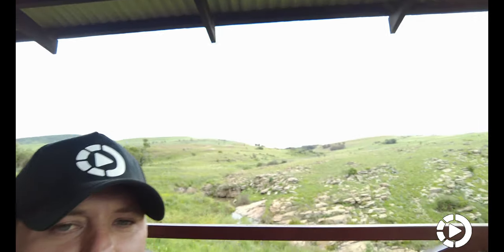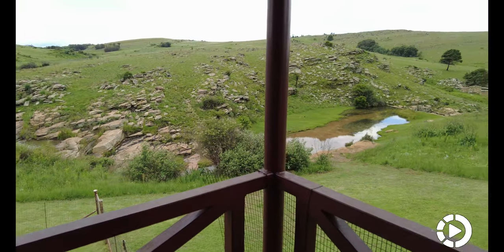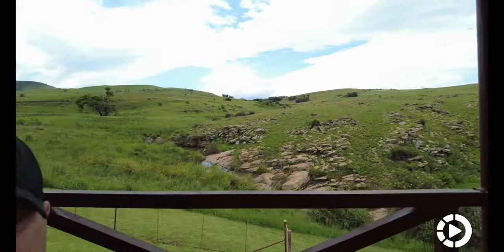Now, I'm in the beautiful Dalstrom area today, and I have no idea why they call it Dal, because it's probably one of the most beautiful places in South Africa. But today is not really about Dalstrom, it's about a little camera that I bought a while back, and I want to showcase it today to see if the Insta 360 One X2, the second generation of camera, is going to be suitable for enduro riding.